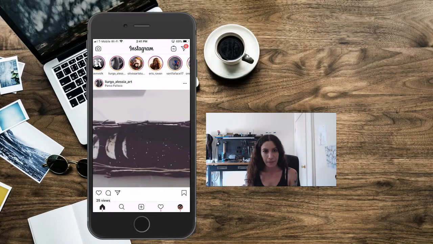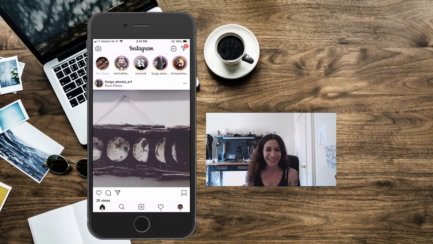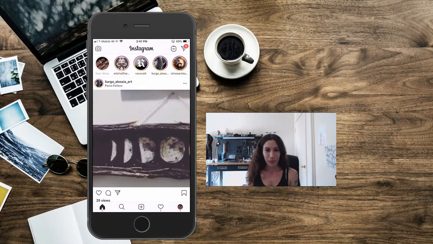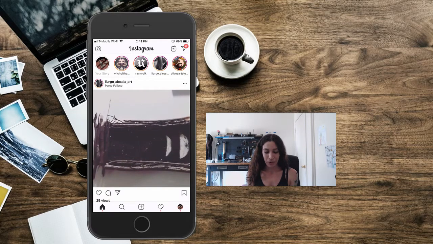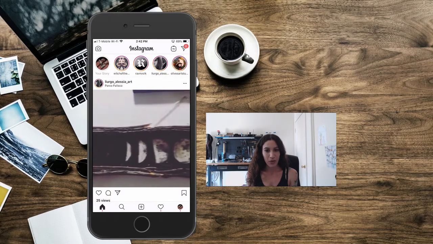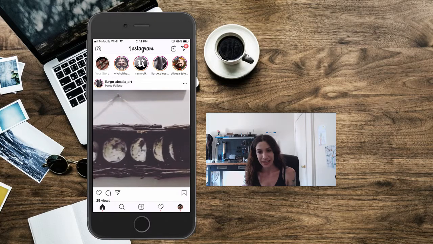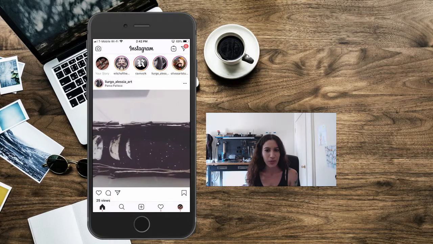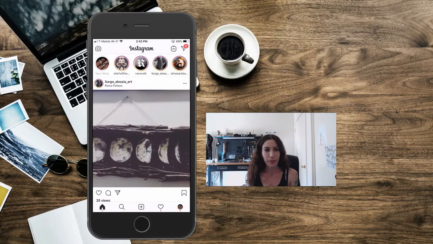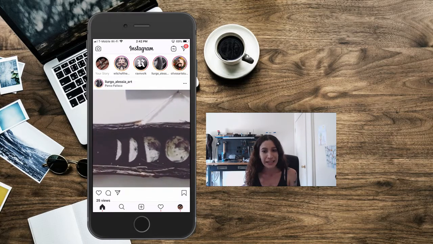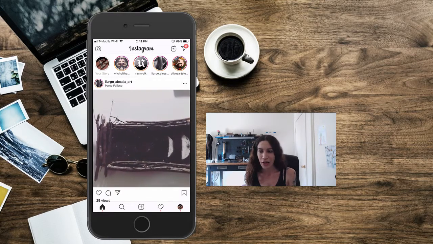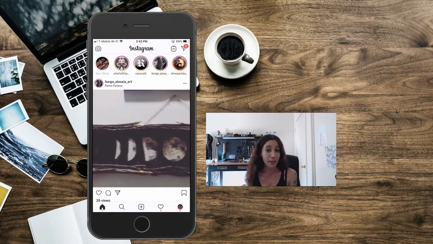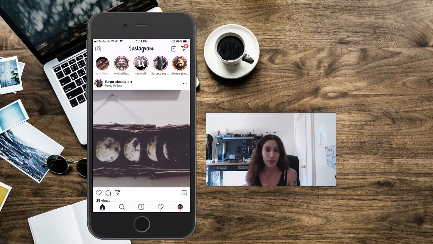look, there's Claudia. Every one of the people you follow, if they post a story, it'll be up there. If you click one of those, it'll take you to the next and the next and the next. It's pretty cool, actually. It's just another way for you to engage with your followers, and what I recommend you do is post behind the scenes footage, whether it's video, pictures, you can ask polls. There's quite a number of things you can do.